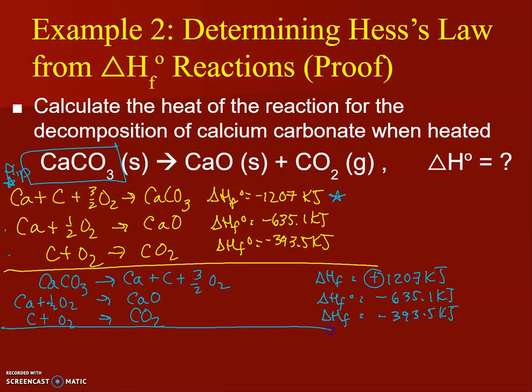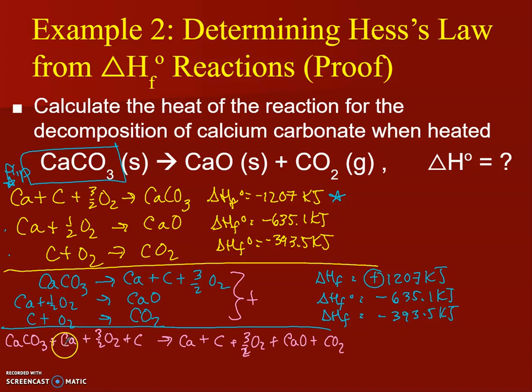Okay, so complete it. Add them all up. Squish these three things into one equation. That's going to be CaCO3 plus Ca plus, I have a half plus a 1 right here, so that is 3 halves O2 plus C yields Ca plus C plus 3 halves O2 plus CaO plus CO2. All right, what cancels out? This is my favorite part. I love canceling out because it's so good to make sure that you can prove what you did.